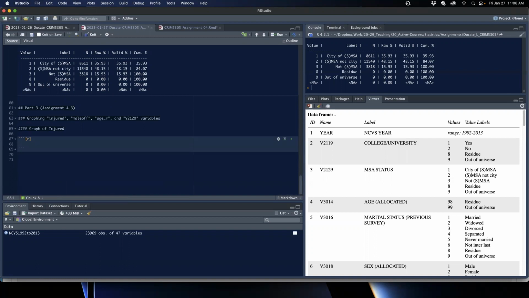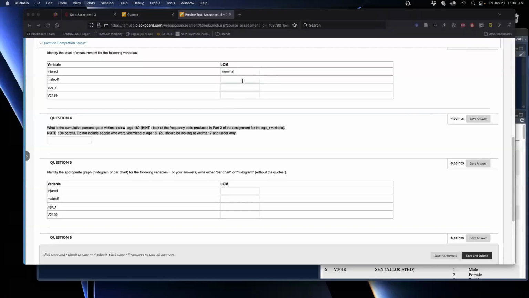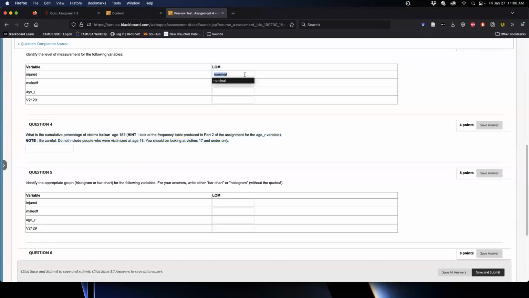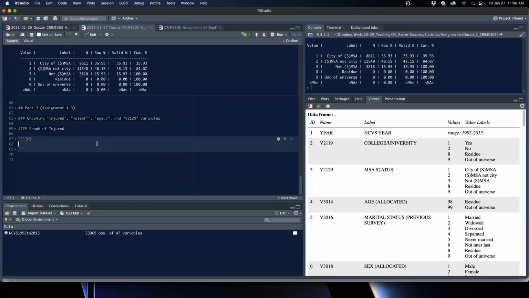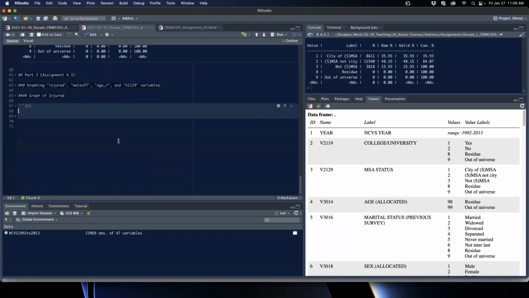Now, at this point, it is up to you to figure out which graph makes sense based on the level of measurement for each variable. So for instance, I basically just gave you that this was a nominal level variable. That means that probably our best graph for it is going to be a bar graph. So if that's the case, I've given you code for plotting a bar graph.